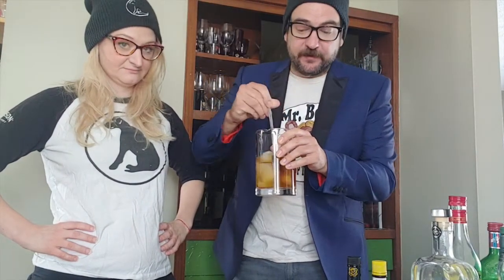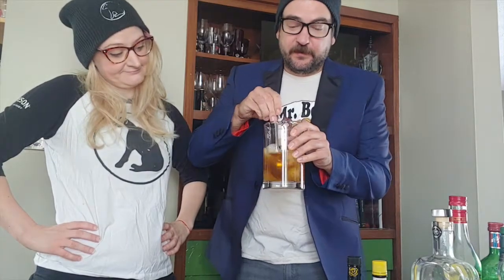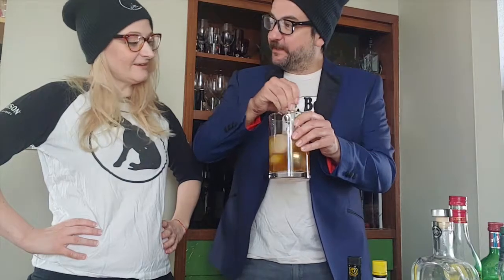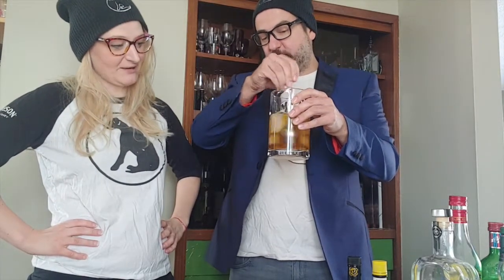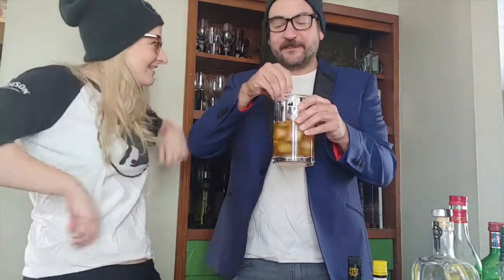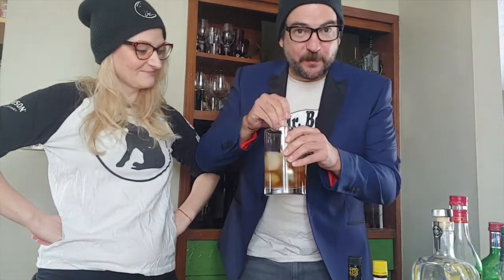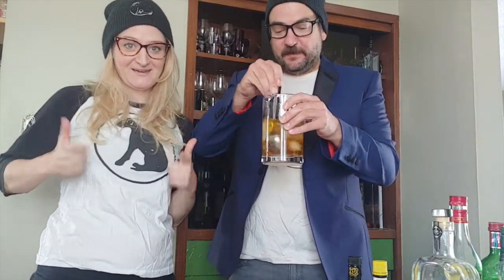Now we got it in our handy little stir thing. We're using just a standard spoon today, no fancy gear. I mean, it's technically a Sunday spoon. Those spoons were bought for us by one of Dad's clients, and they're extra long for reaching the bottom of the Sunday cup. I think I found ice cream in the freezer. We might even have Sundays later. That'd be exciting for me.